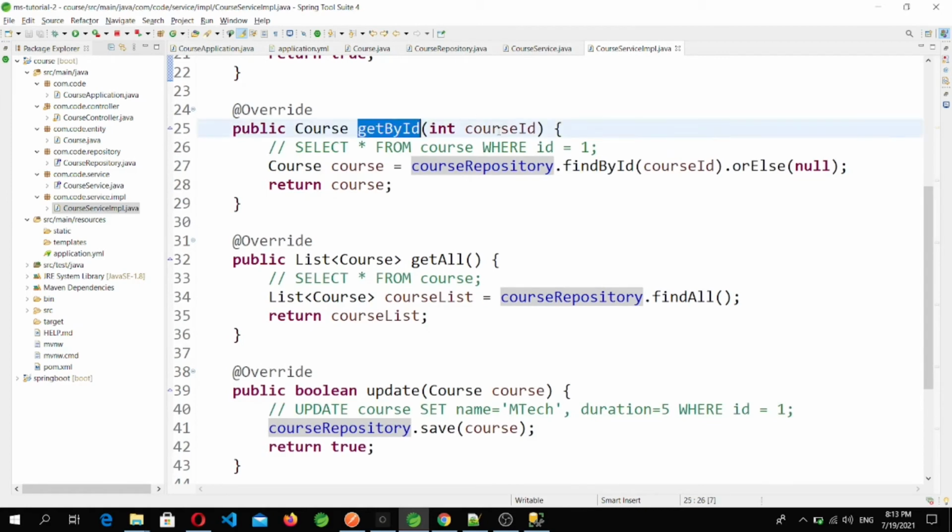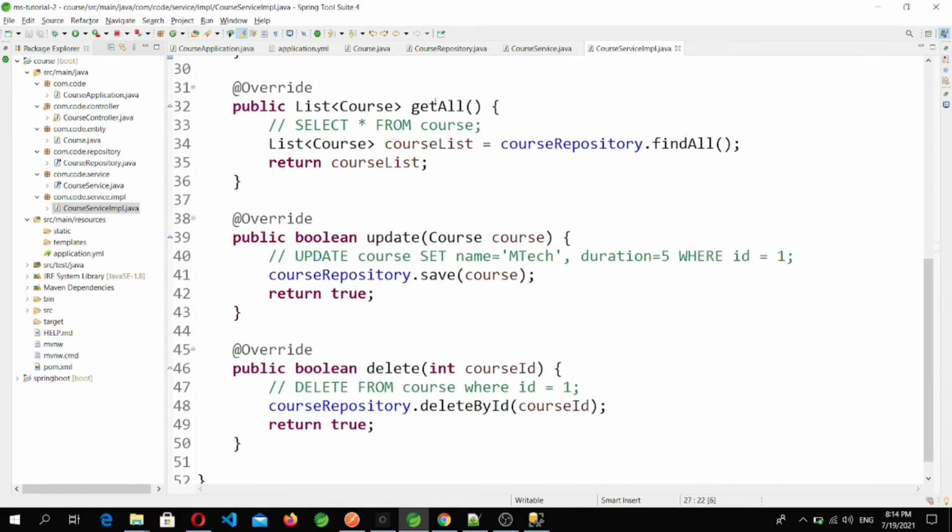This is get by ID. So to get by ID, I have to do courseRepository.findById with the course ID. Then get all. For that I have to write courseRepository.findAll. This is also provided by JPA. So when you write findAll, it returns all courses in the course table.